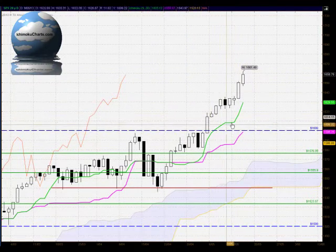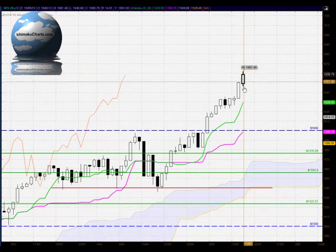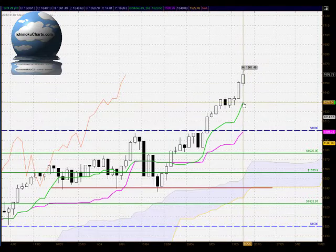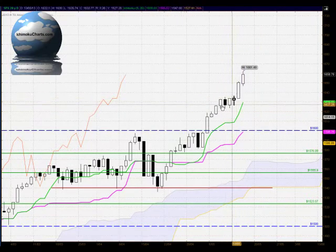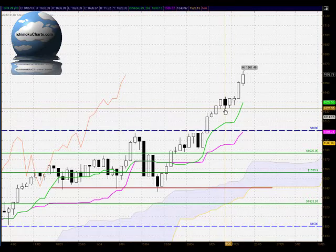The angle of the Tenkan-sen is very sharp, and very often when price action comes off, that tends to be an area where the market finds very strong support. So we now have a level that should offer this market strong support if the market does come off, and that's at 1629 - very solid support there. That coincides with this small congestion area and just above the previous short term level of support around the 1623-1624 level.